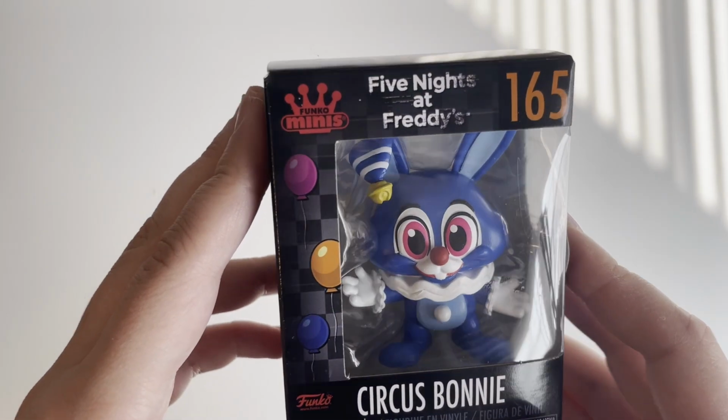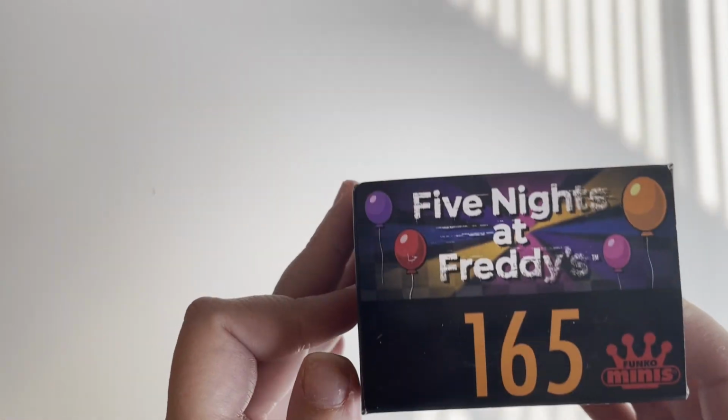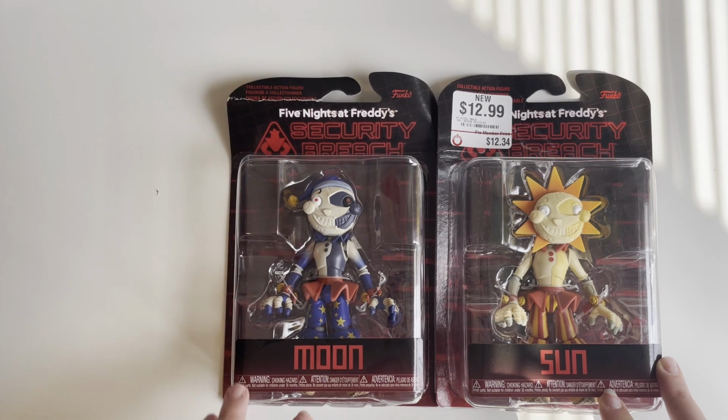Okay, guys, we had a pretty short little hunt, but let's talk about all the stuff that we got. Filming at a different time of day. You can tell, you can see the sun through the windows. Sorry about that, but we didn't get too much, so bear with me. Firstly, we picked up Circus Bonnie from Five Below. Circus Bonnie's the last regular one that I needed, so I figured I saw him, I'd pick him up. Very cute. The biggest thing that I got was the Sun and Moon figures. Moon's box is a little banged up, but I plan on opening him, so it's okay.